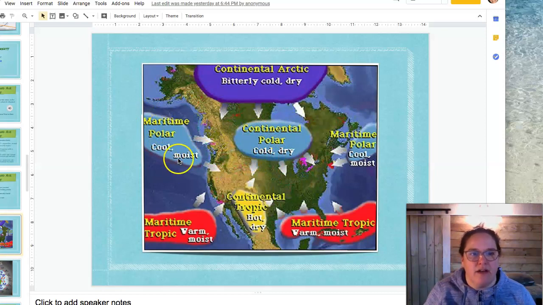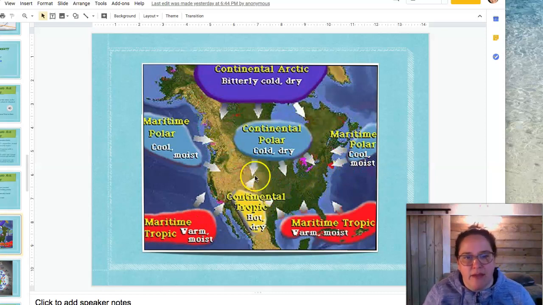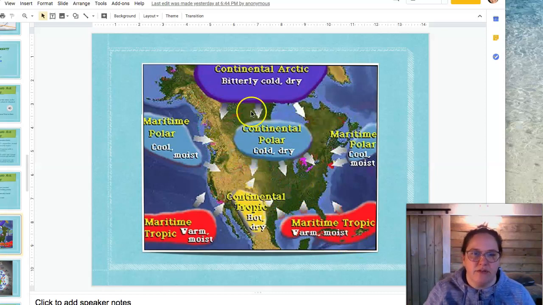Here on the west coast, you have maritime polar, which is cold and moist air, and it's moving in a westerly direction across Canada this way. And the maritime polar climate does kind of circle back around, so that we're moving from west to east, but those cold climates seem to circulate, and so sometimes we get some cold and moist air that's coming down from this region and hitting this area as well. And then you get maritime tropic coming up from the south, and continental here in the land. So what's important to remember is that continental means land and maritime means over the water.